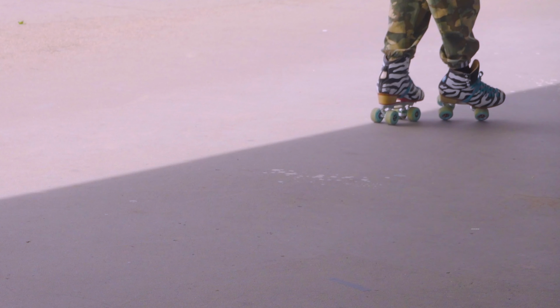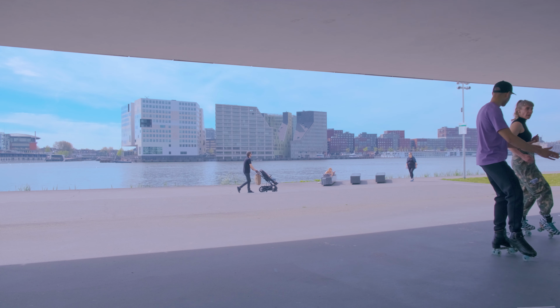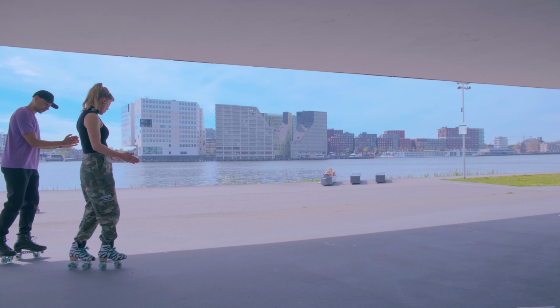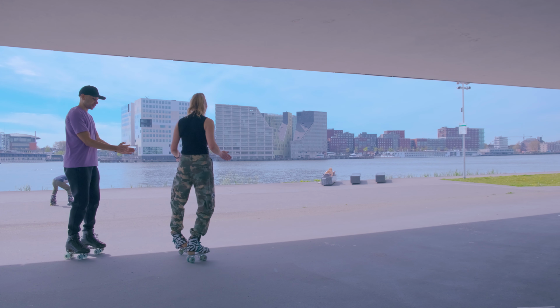Yeah, but your foot stays at that angle. A bit more than 45 degrees. A bit more out, but not too much. Not like this.